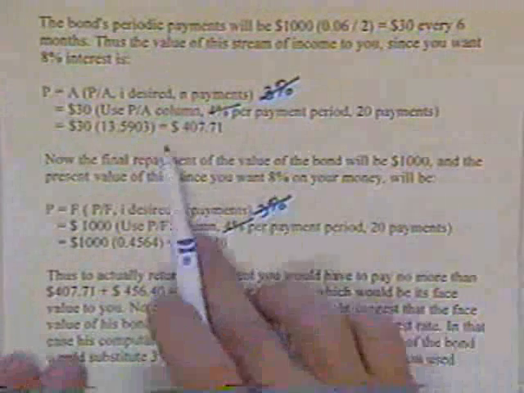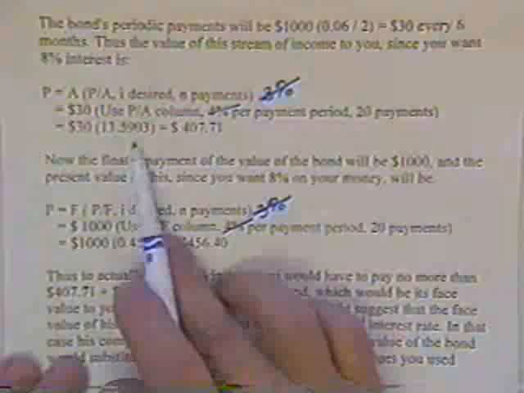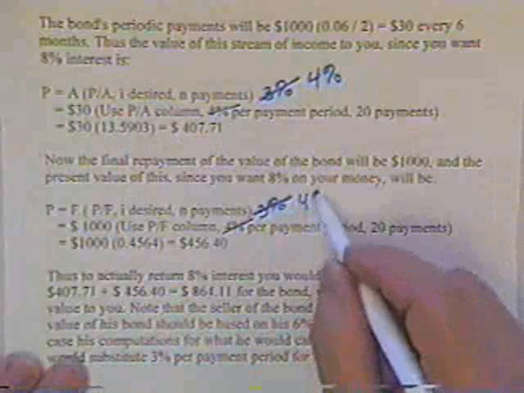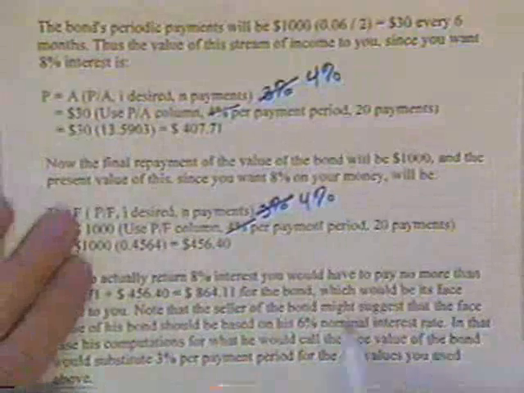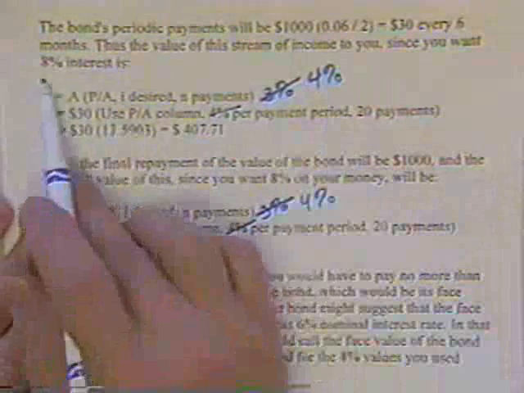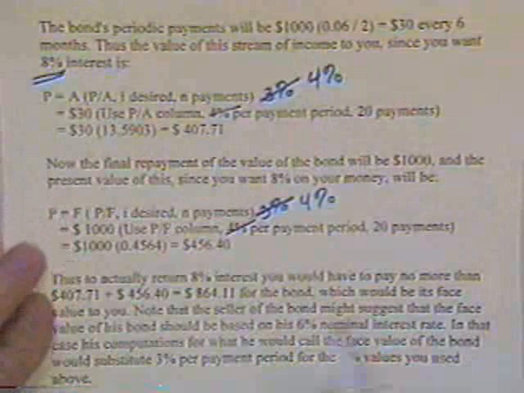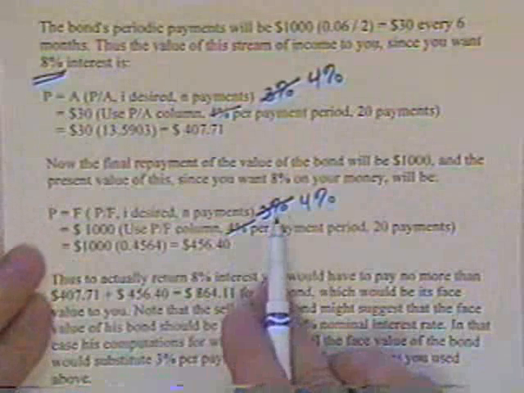Okay, so I took a break and I went and checked. Those numbers are right. They are correct for 4% and 4%. I got tangled up with the 6%. The 4%, of course, is because you want 8% interest. So half of 8% is 4%, which is what it said before I changed it.